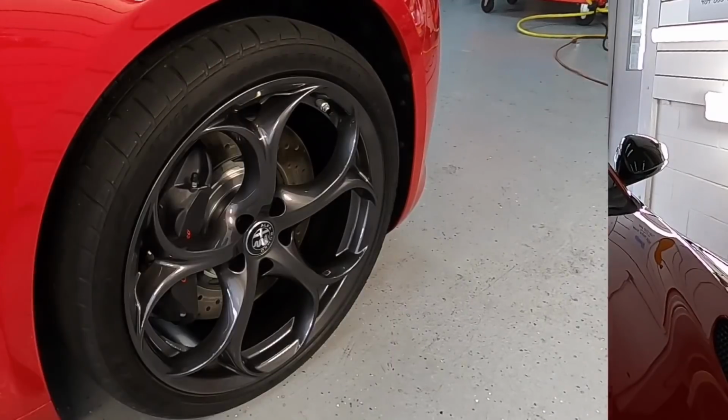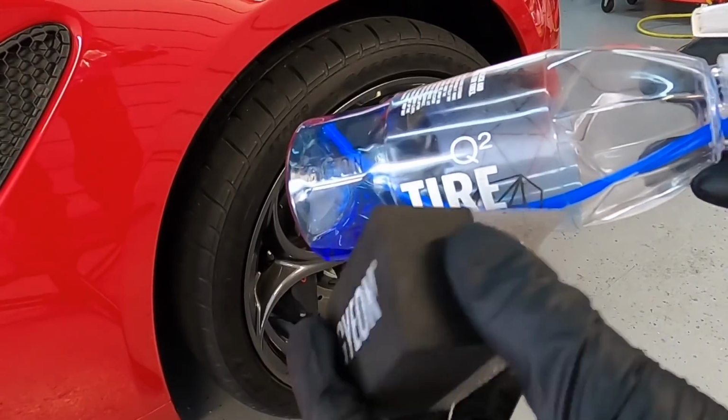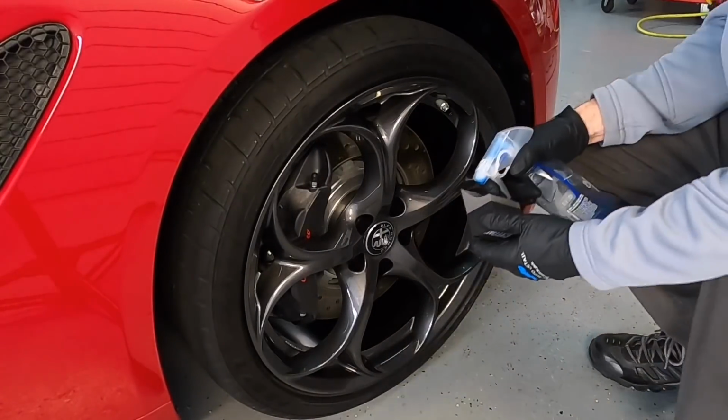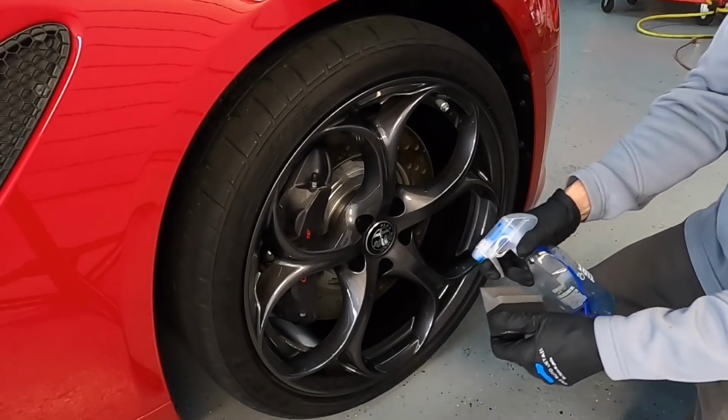Time to coat the tires, and for this, I'm going to choose Gion tire. And yes, this is very similar to the Fireball tire coatings as well.